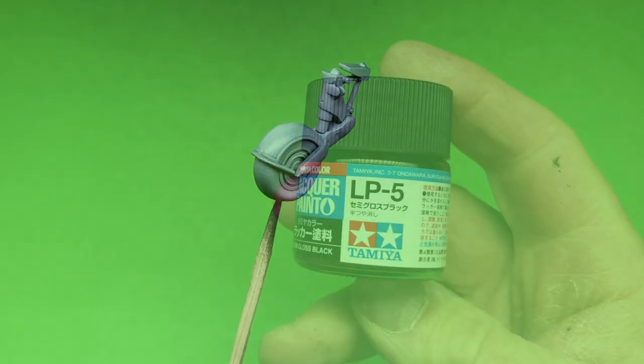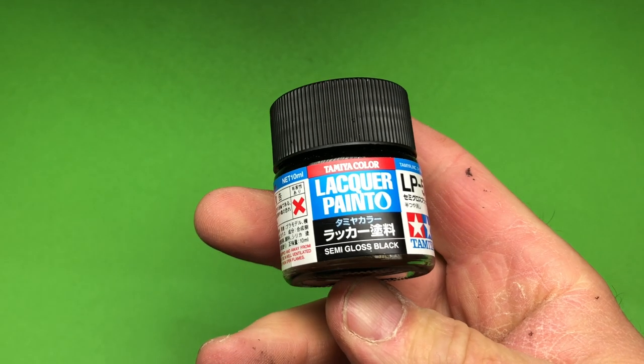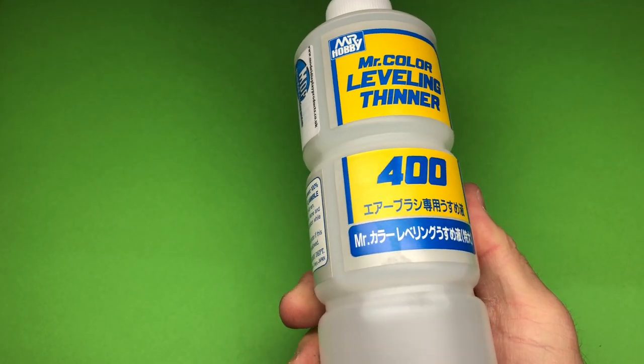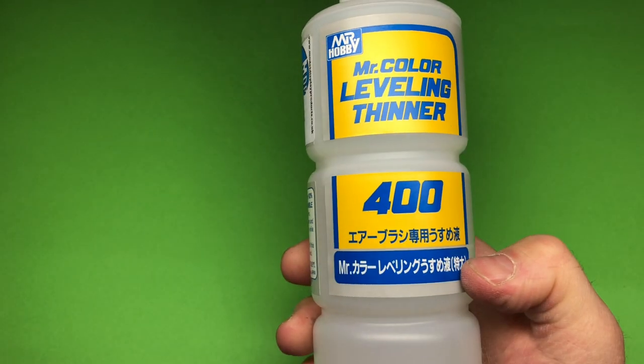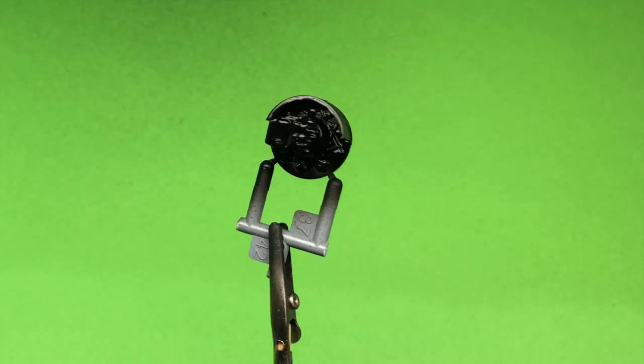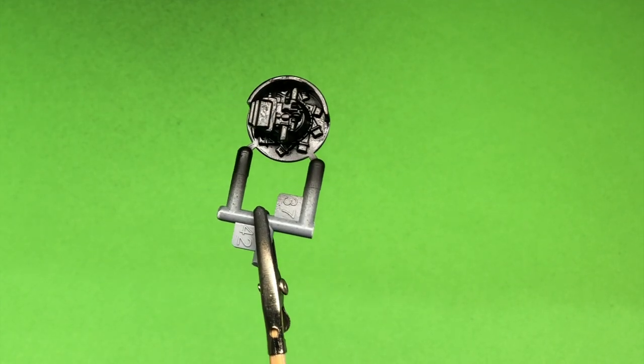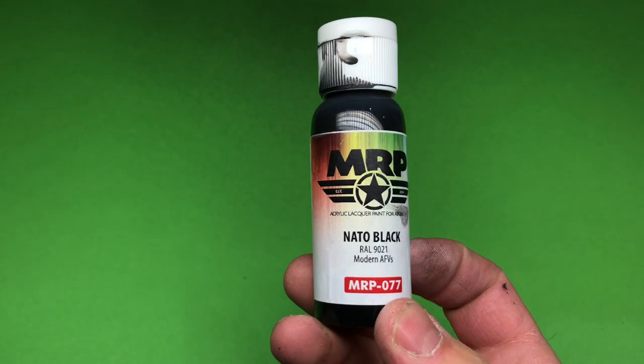It's beautiful, really. This one here is just as beautiful, but it does need thinning. And there we go. That's the stuff. That's the boy. So a 50-50-ish kind of mix. I'm not very precise, and you get a lovely lacquer paint to come out.